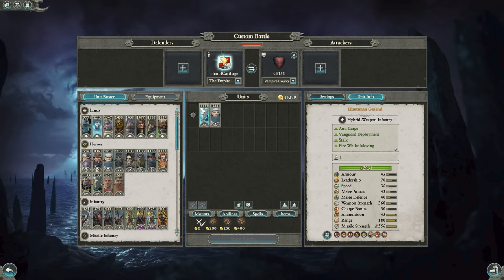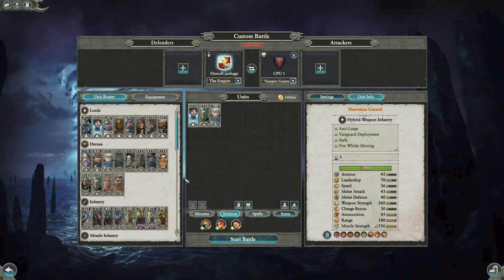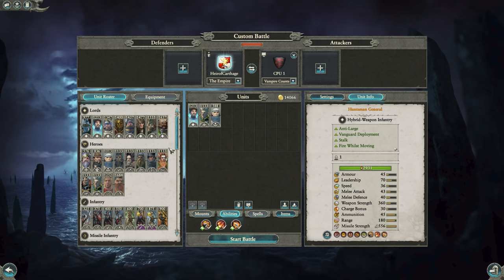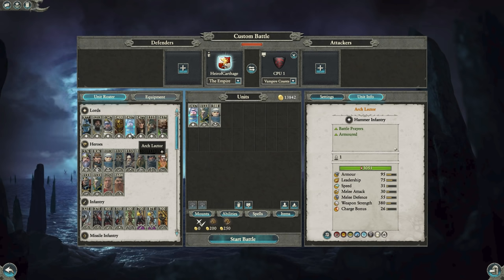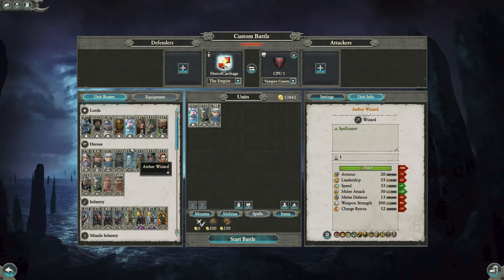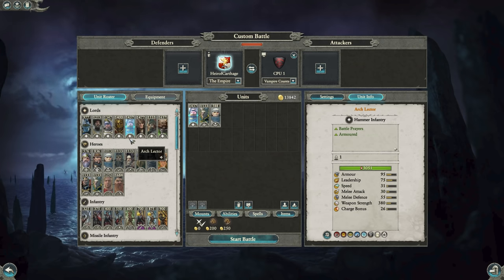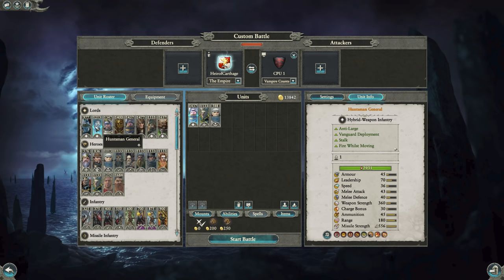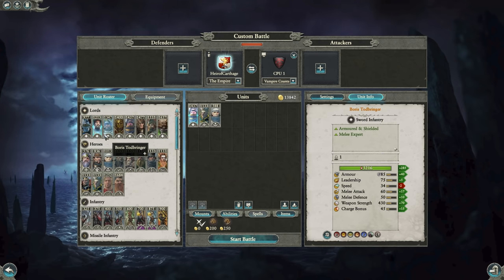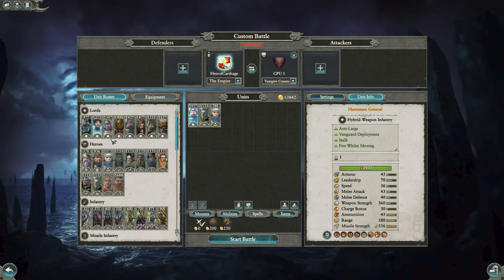You got the Huntsman General, which of course cannot be mounted, but acts like a dollar store version of Marcus Wolfheart and can give good support to range units. And then you have the Archlector, which is essentially a stronger version of the Warrior Priest and a pretty cool addition to the Empire roster. So nice generic lords giving you three different options, a melee support option, a melee option, and a ranged option. So it gives the Empire a lot of fun capability.